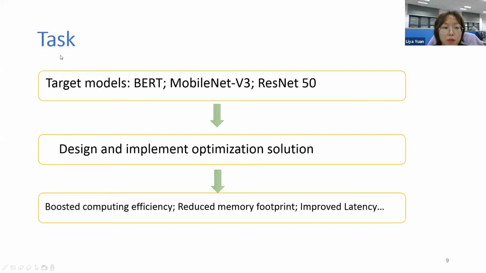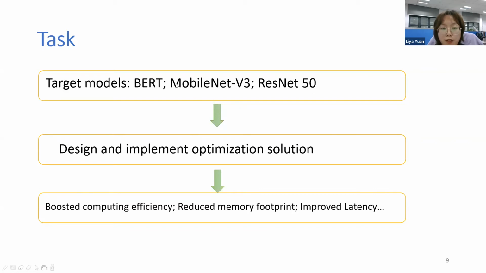So for all the approaches before, I want to show you that all the approaches to the models can be applied by you to solve the tasks of our DNN inference optimization. And in detail, we can see that our task can be concluded as the picture here. So we provide three base models, which are an NLP model, BERT, and image classification models, which are MobileNet v3 and ResNet 50.